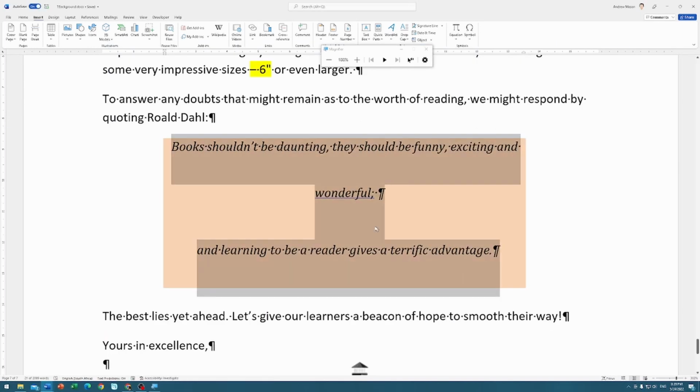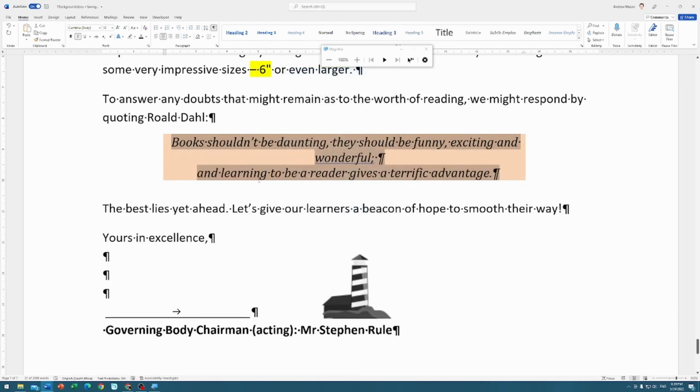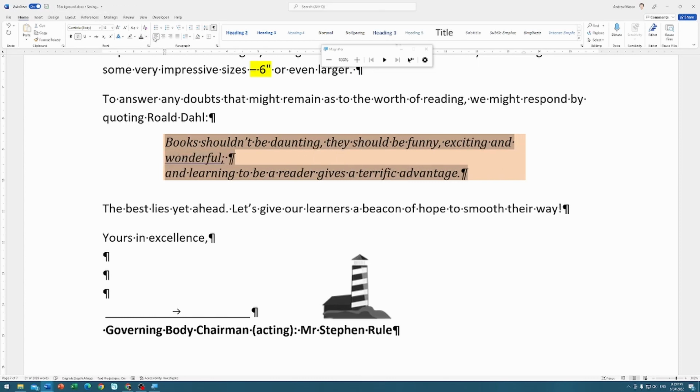Okay, so this looks like it's got a spacing issue. Click on home, paragraph, I'm going to say single line spacing. I'm going to get rid of the before and after spacing. That's looking better already. I'm also going to left align the text, and I'm going to change this right alignment over here on my ruler so it makes enough space.